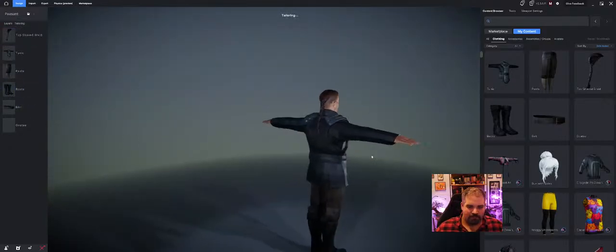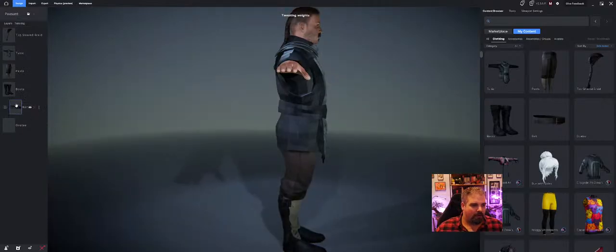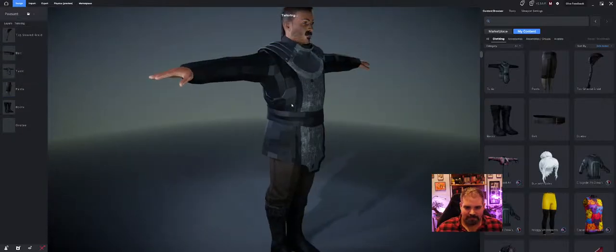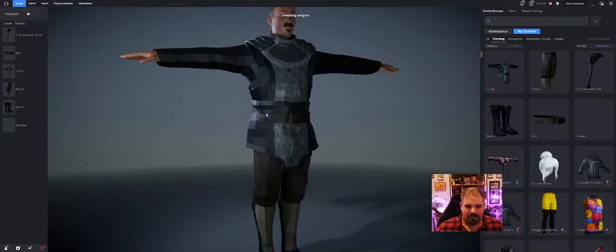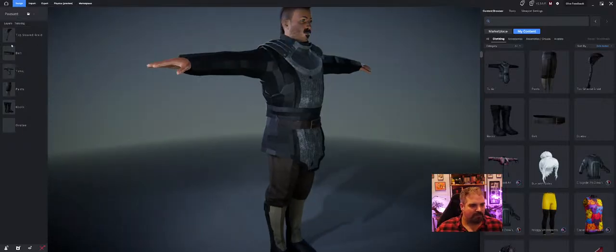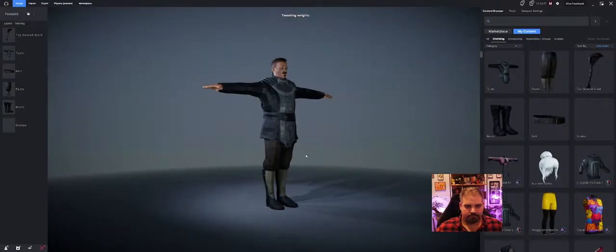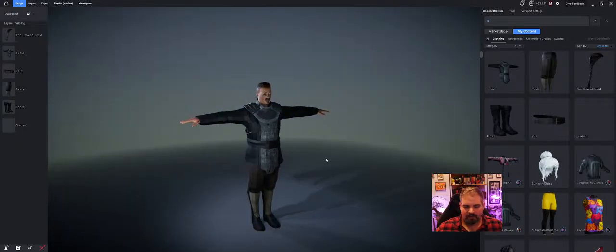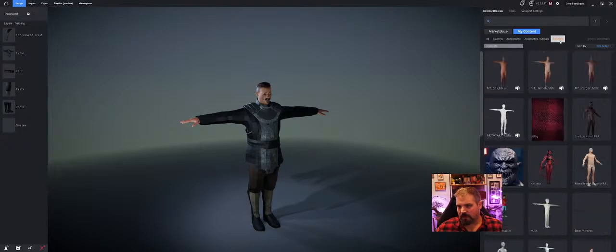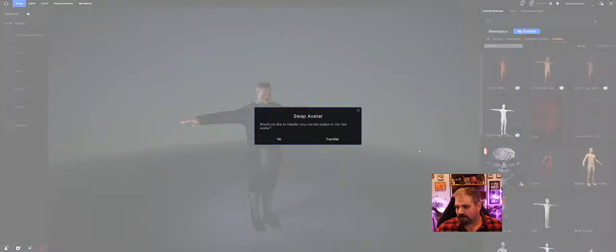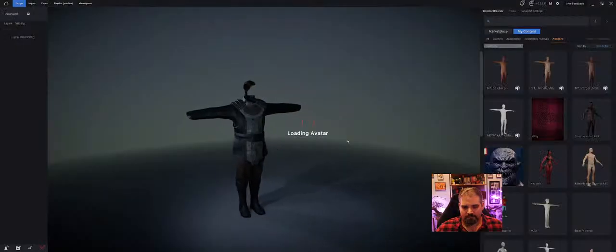I'll take this top knot and move it above the tunic. If I wanted to, you could take this belt and bring it all the way to the top. If you do that, it looks like he's got two belts, a little Kingdom Heartsy. I don't need that many belts. But you can see here's this character ready to go. So let's go ahead and swap avatars. We can put it on Karlach, I love Karlach, but let's go ahead and put it on Trey here. Transfer it over.